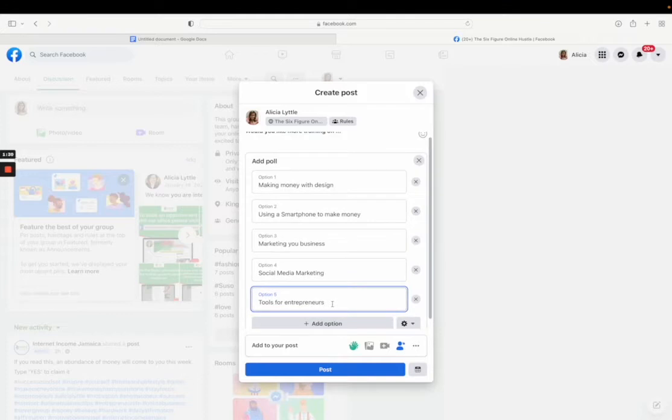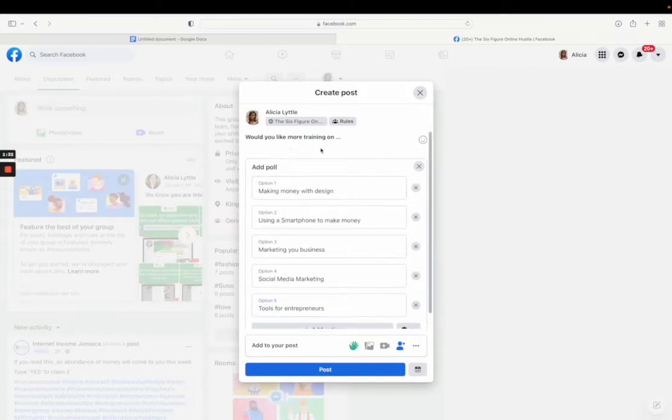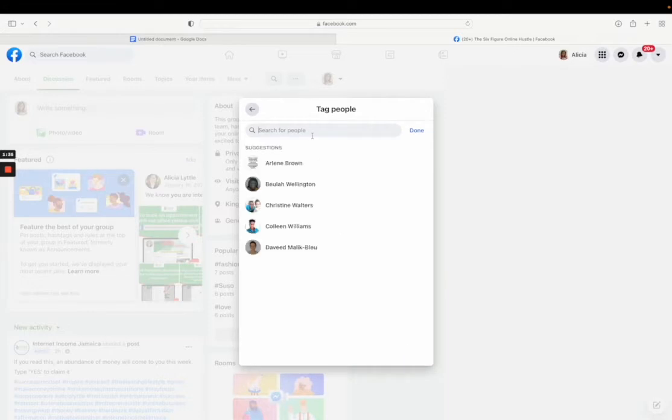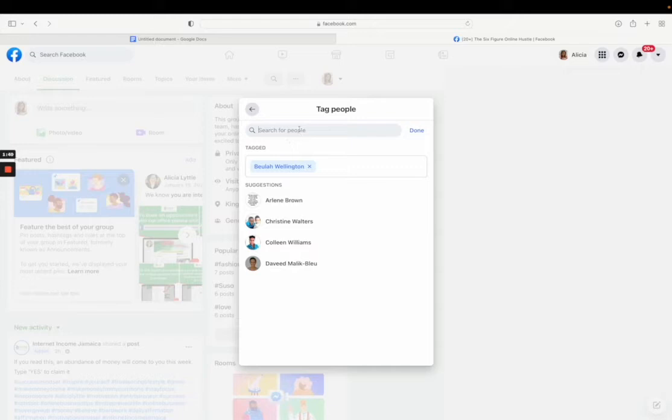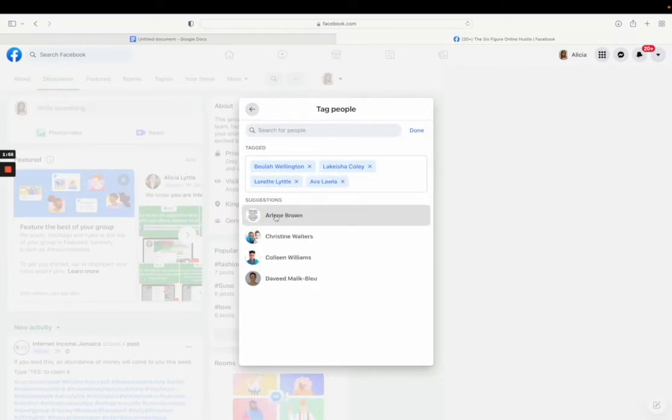Tools for entrepreneurs. So one of the things that I'll do to get my poll started is I'll tag some people who are in the group. So I'll tag her. I'll tag Amanda. I'll tag Lakeisha, I'll tag Lorette, I'll tag Avalala, I'll tag Raina just to get some responses going.